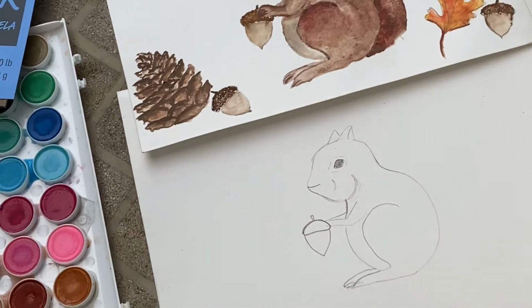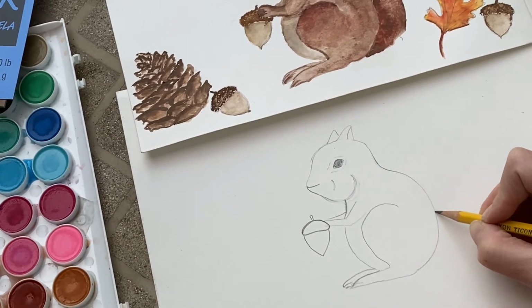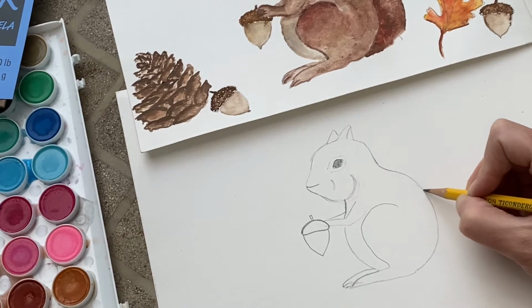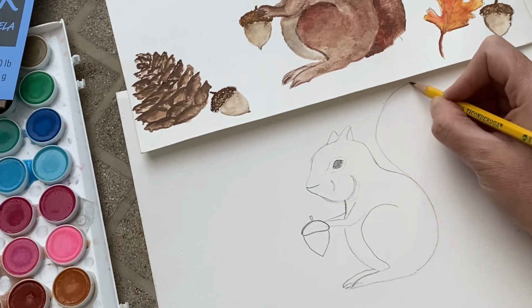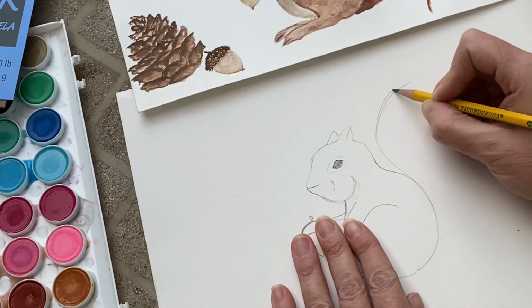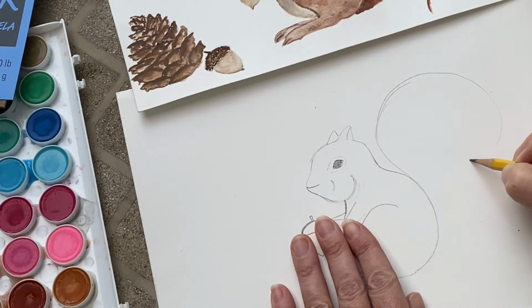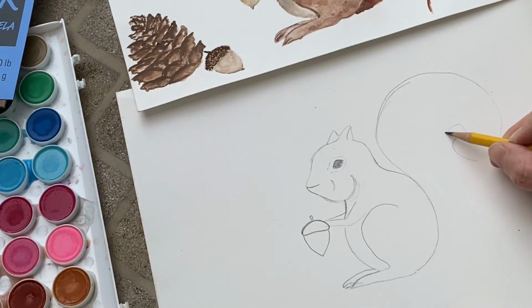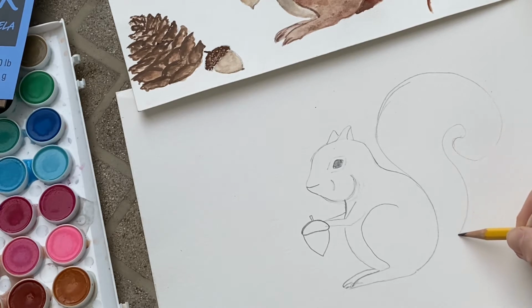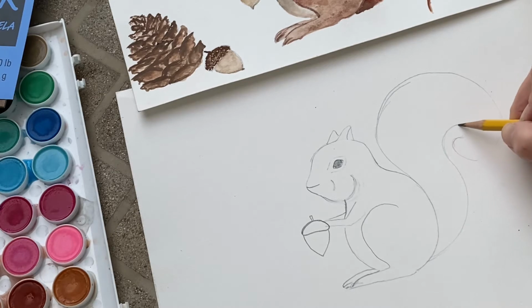So what I'm going to do is go right over the back of my hind here, and I'm going to come up here, come up here, come up here, and do a big, huge arch over here and bring it over here. Make your tail as large or as small as you like, okay? Now that I've come here, this is when you can bring it in for the big fluffy tail and bring it right back over here, okay? And you can decide, maybe you want it smaller, maybe you want it fluffier or fuller.